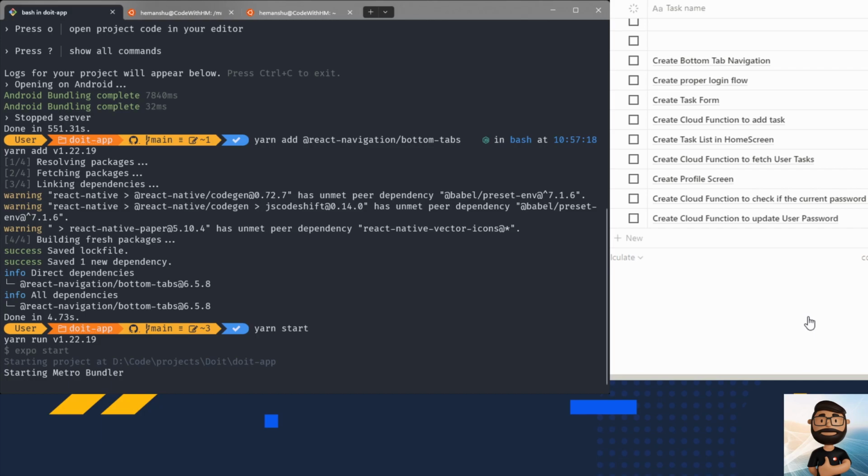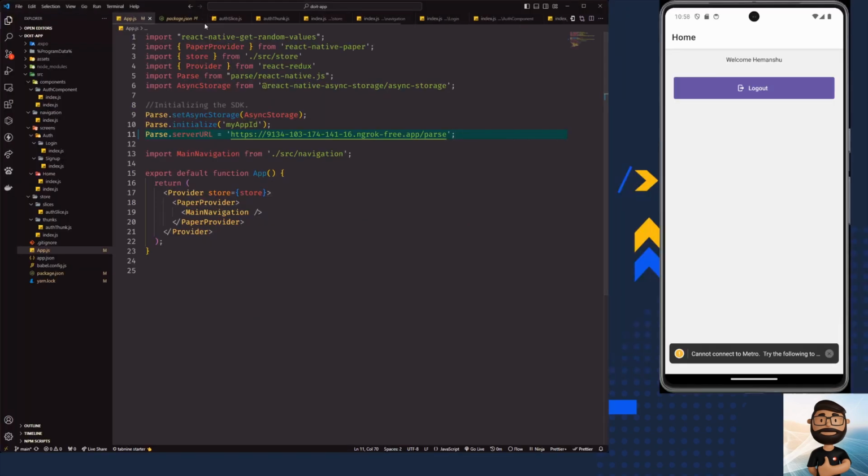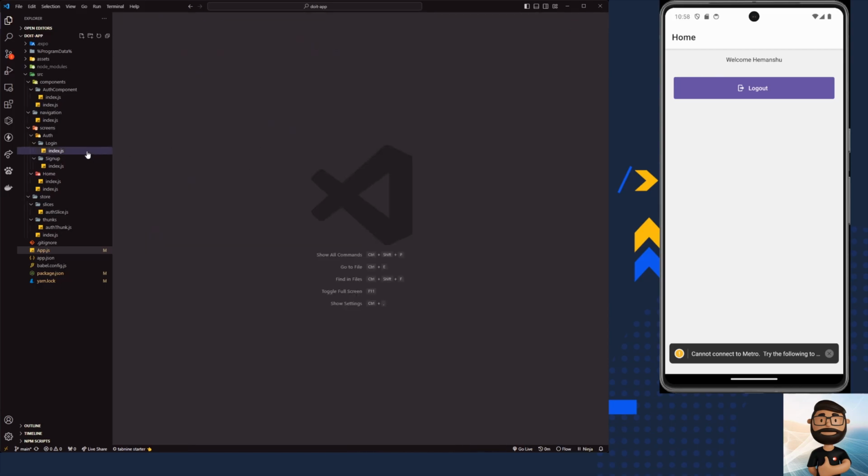Okay, let's go back to our code editor. Here, let me close all the unwanted pages we have open. Okay, and we also don't need app.js right now. So we want to create a navigation, and for that we have already created folder structure, and you can easily think that to create a navigation we must create inside the navigation folder.